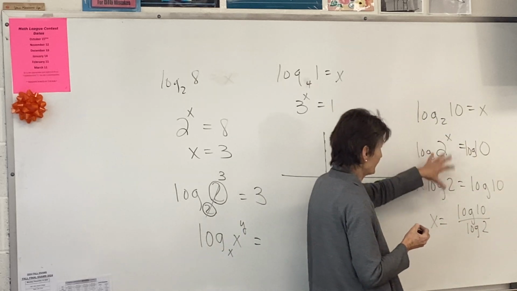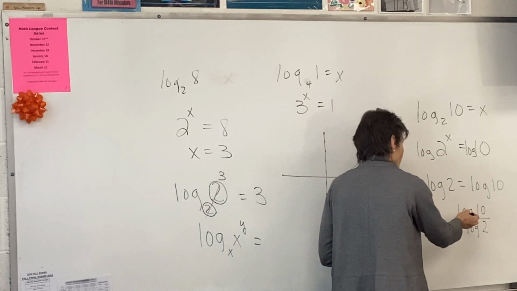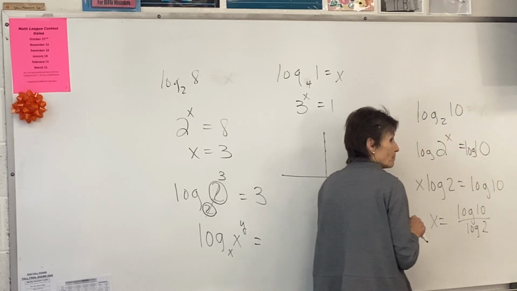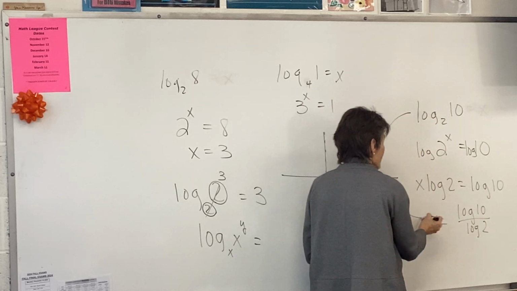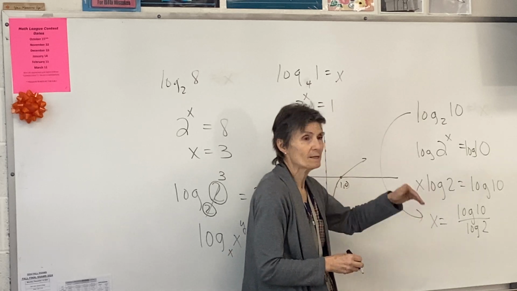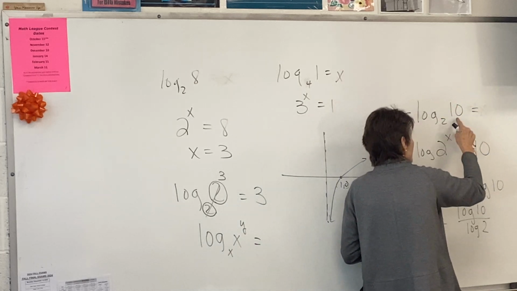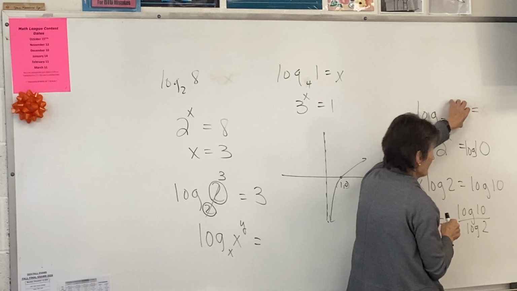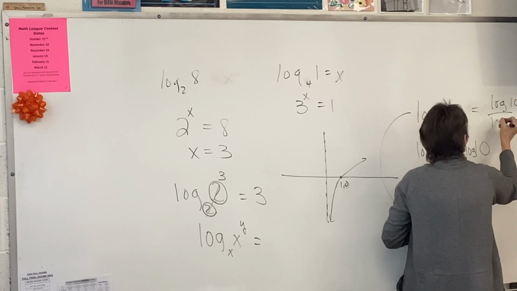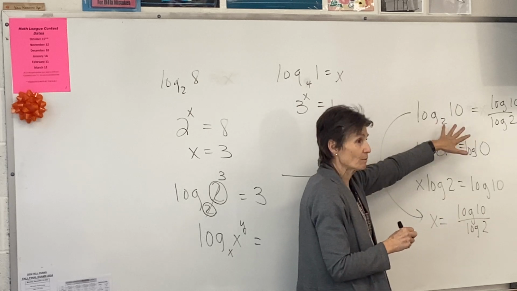Now, this is a little ahead of some of the stuff we talked about, but you did this last year. So this is what I ultimately ended up typing in on my calculator. Let's look at the original problem. I wonder if I could have gone straight from here to here. Yes, because this is the change of base formula, and it says automatically the answer to this question is going to be the log of, I call this the top number and this the bottom number, so it's going to be the log of the top number over the log of 2. You don't have to go through all this. That will happen every time.